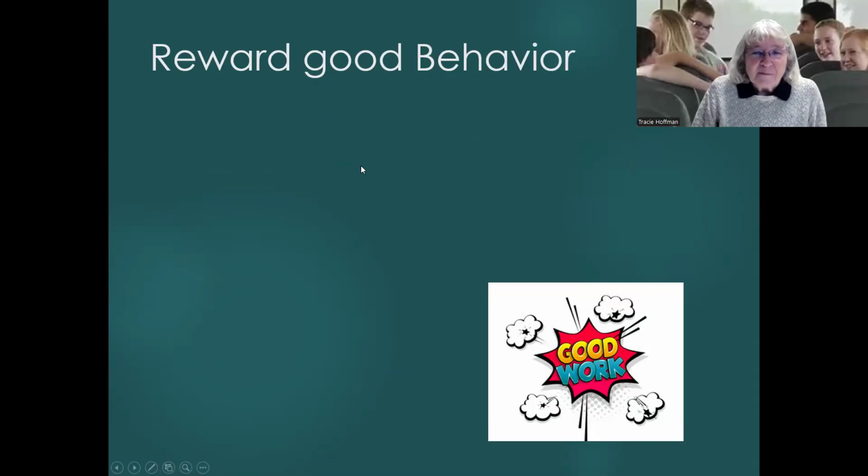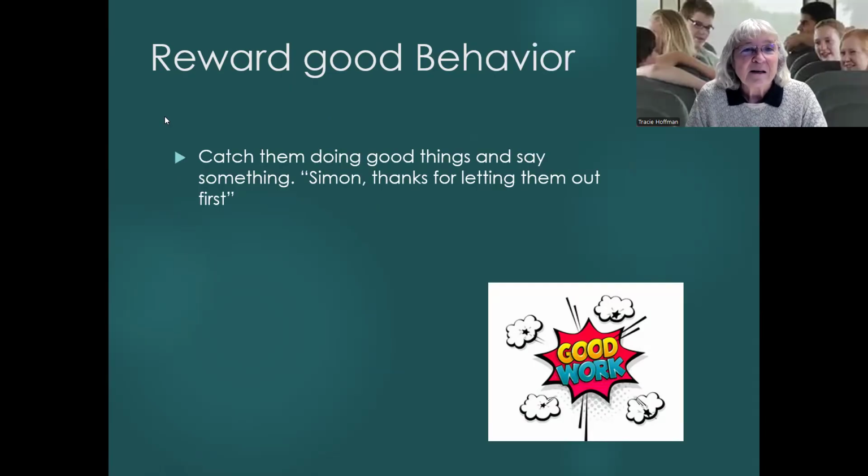Okay. Some things that you can do to encourage good behavior is to reward good behavior. And that doesn't mean going out and buying a bunch of stuff to give to them. Verbal praise is very powerful. Catch them doing good things and say something like, Simon, hey, thanks for letting them out first. Thanks for not pushing. Simon, thanks for putting your seatbelt on today. You did a great job. Especially those things that they're having a hard time with. If you can catch them doing a positive thing, saying something is very rewarding for them.